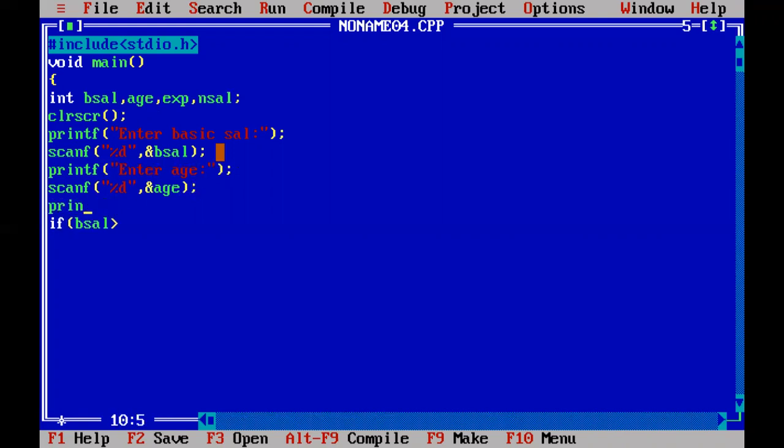Next, enter experience. Scanf. It should reach the address of exp variable. Right. Done. Now, if basic salary is greater than, let us say, 10,000, for example.